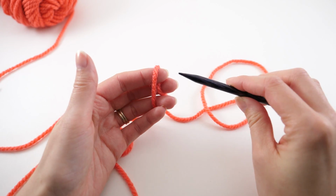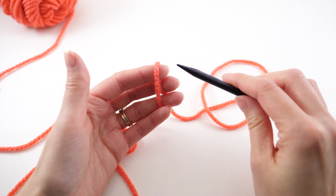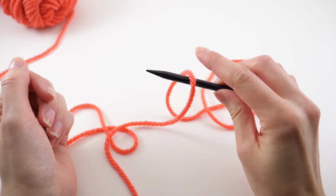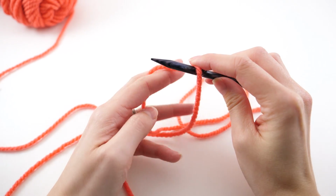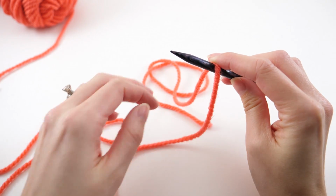There's a couple different ways that you can start this. You can create a slip knot first. I typically don't do that. It's just really a personal preference. So I just loop the yarn or just lay it over top of my needle. Now you will want to secure it with your finger if you're not using a slip knot so it doesn't fall off. And then we're going to work with the tail and the working yarn.